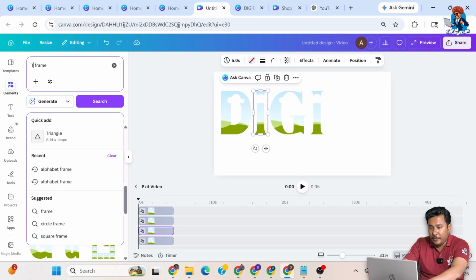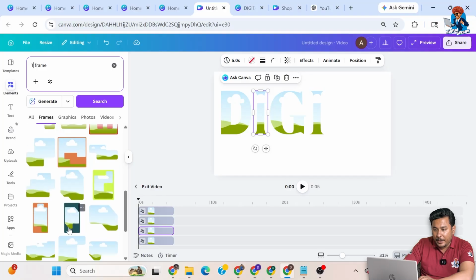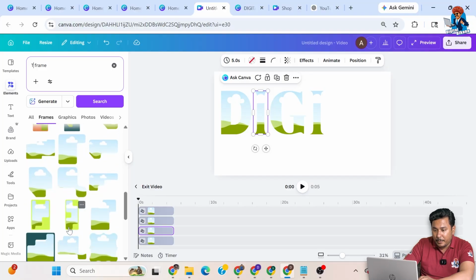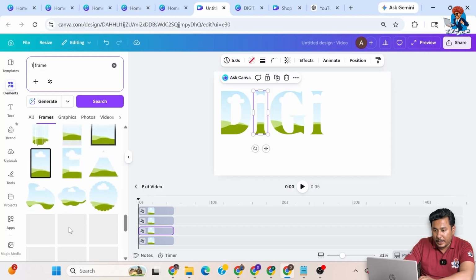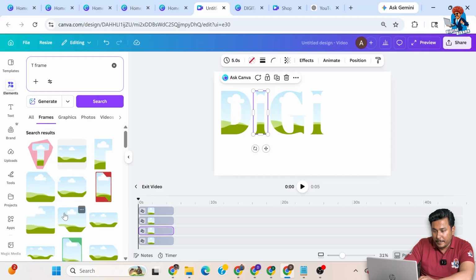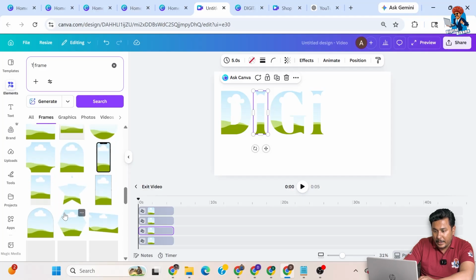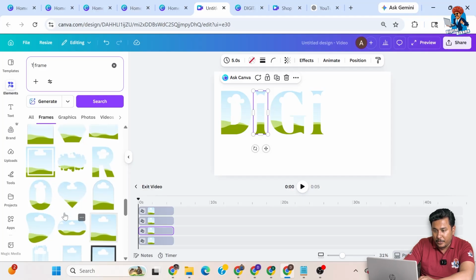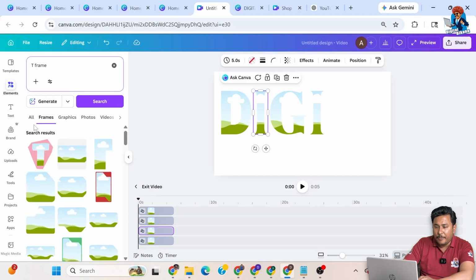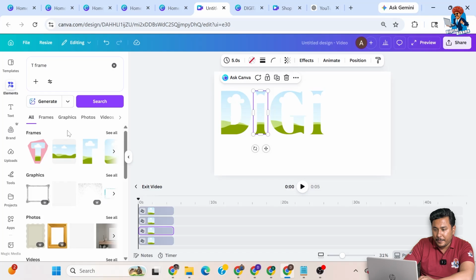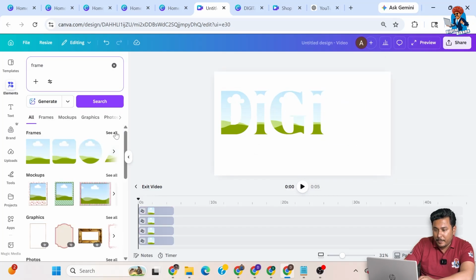Now T frame, it is also a very nice split screen video we are going to create. Where is the T frame? Has T frame gone for lunch? You can find it in the frames.